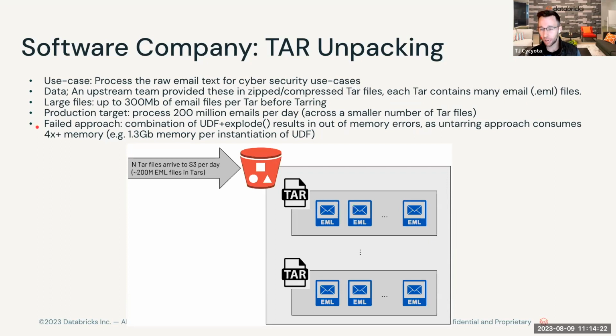So what they had tried to do initially, and we have a blog detailing one of the issues they approached, is they had tried a combination of a user-defined function, so basically a row-by-row UDF in Spark, plus the explode command, which I mentioned earlier, which would take one input row and break it out, or explode it, into many output rows. But it resulted in crazy memory errors, even as they scaled up the node sizes, scaled to larger clusters.